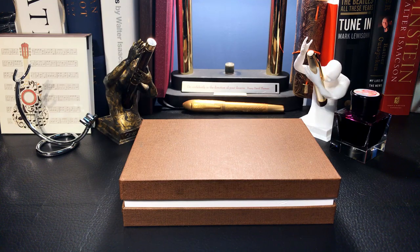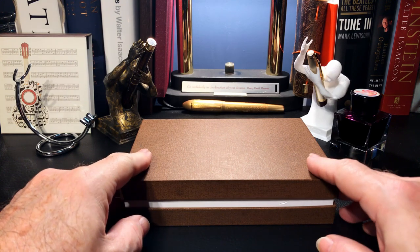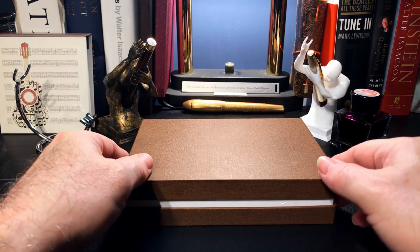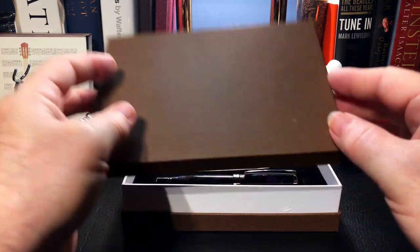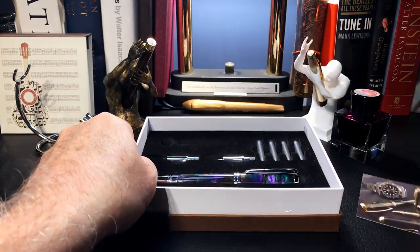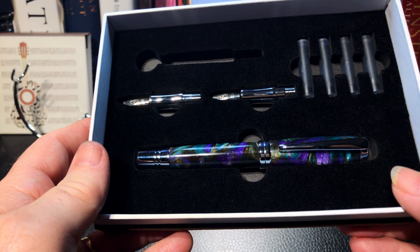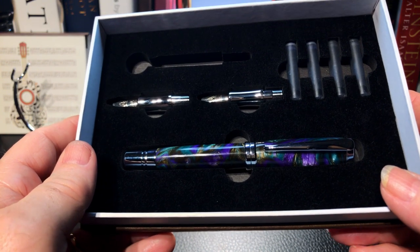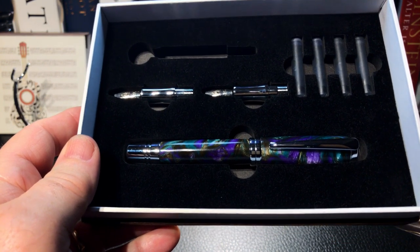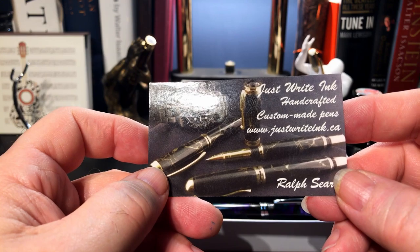So I have here the Just Right Calligraphy fountain pen set. As I said earlier, this was a Christmas gift from my son James and my daughter Heather, so there won't be any unboxing here. But this is a really nice gift box that was inside the festive wrapping. We lift the top to see an amazing acrylic pen set that has three different stub nibs, each in their own section. I've never seen that before and it's a really cool feature. Before I go too much further, let me put some information up on this custom pen maker. My kids found this custom pen at the Spruce Meadows Christmas Fair or Bazaar.